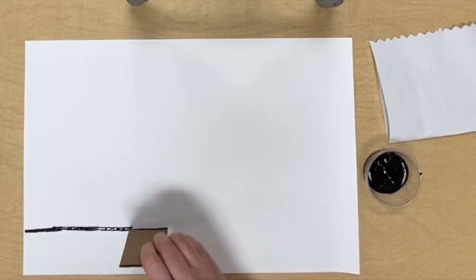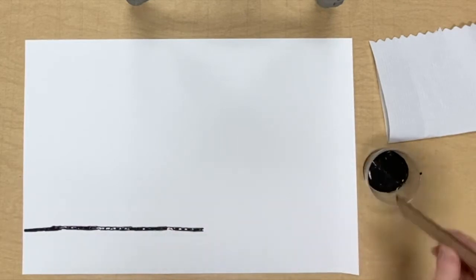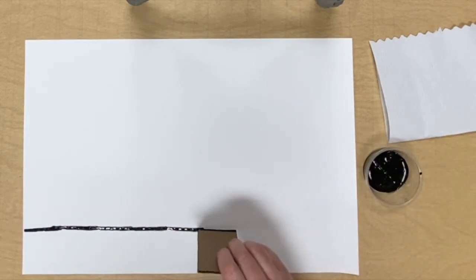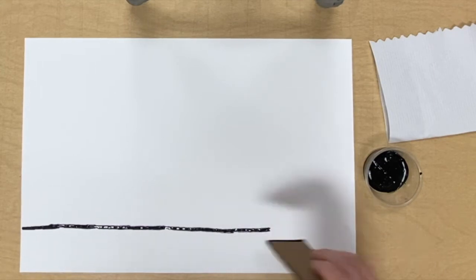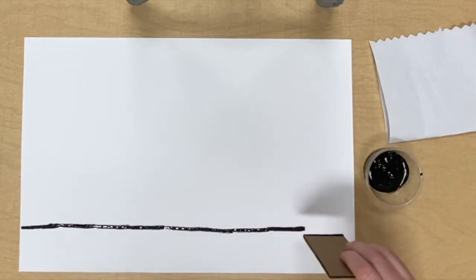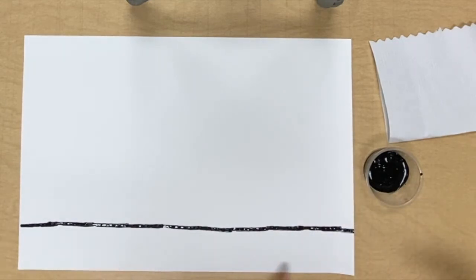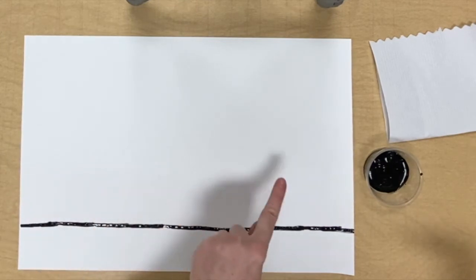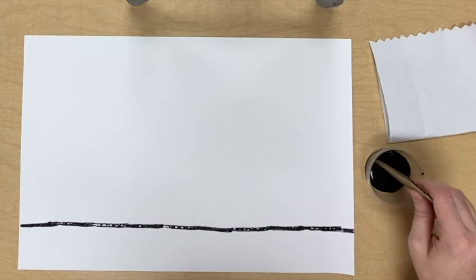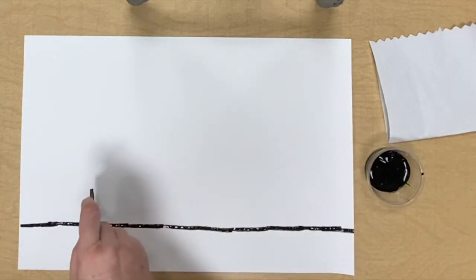Dip and print. Dip and print. I'm holding the piece of cardboard up straight and just pressing the edge. I just created a line at the bottom of the paper. That is called a horizontal line. I often like to start my artwork with one of those.